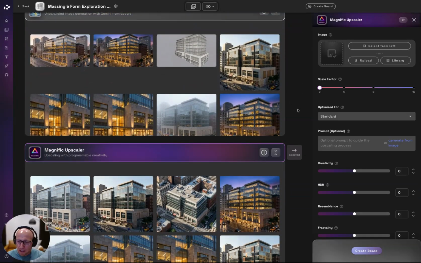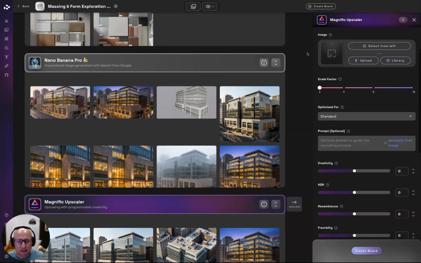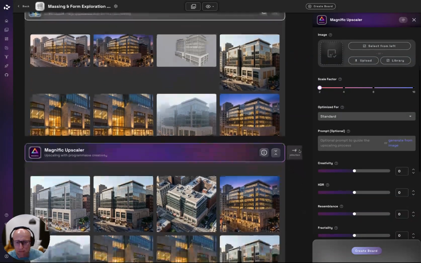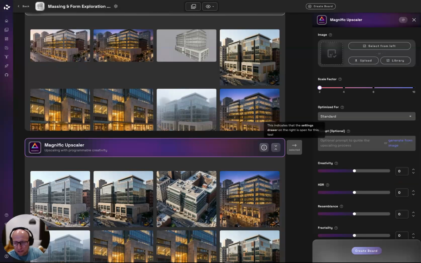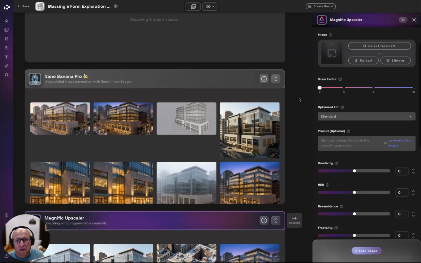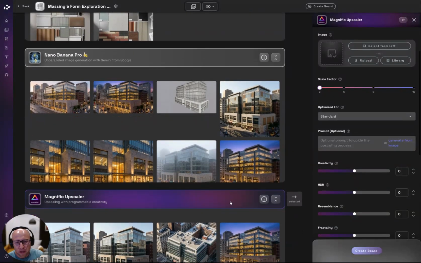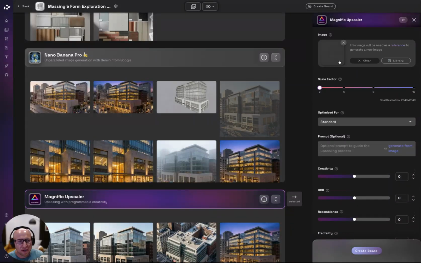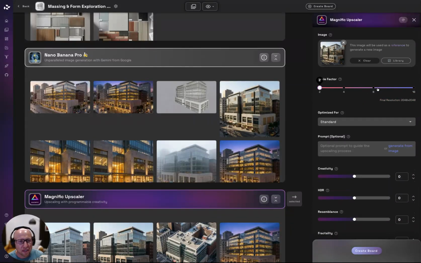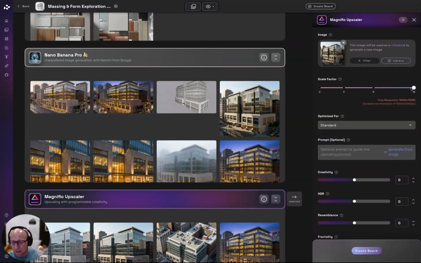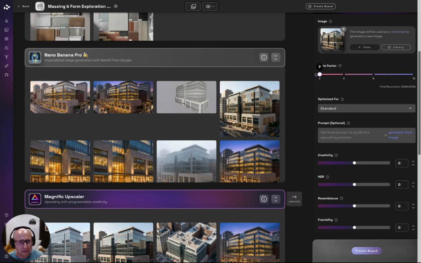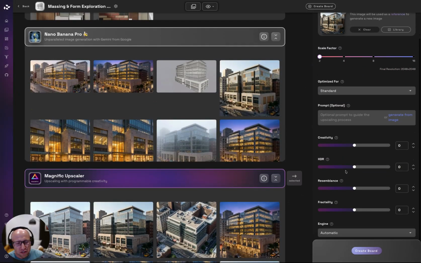Then, if you want to actually upscale your images, I think that Magnifique does a really good job of adding generative detail. So it'll both upscale images and add generative detail to add additional elements around textures or shadows. And I think it does a really fine job with it. And so you could take any of your images here or here, and when I have this tool activated, I can just drag those images over here and then choose my upscale factor, up to 10,000 by 10,000. You can do huge images if you want, all the way down to just 2x. And then you can change these.